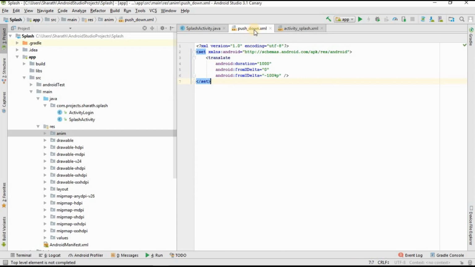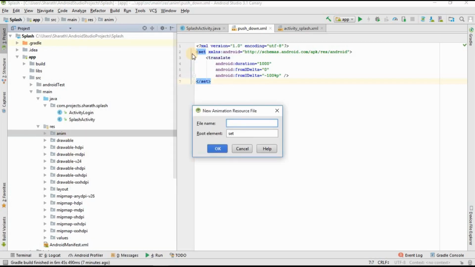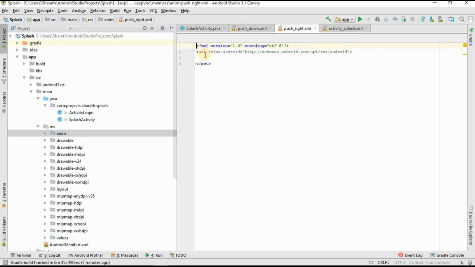This is for the icon, and we'll create another animation file for the app name. We will name it push right. It will come from the left towards the right side.